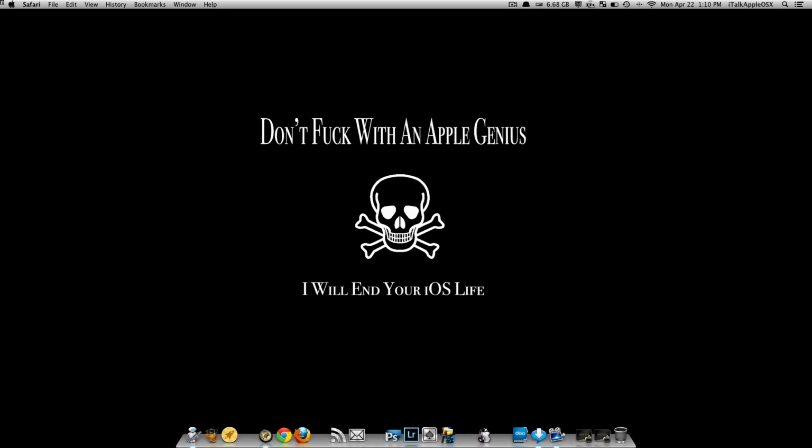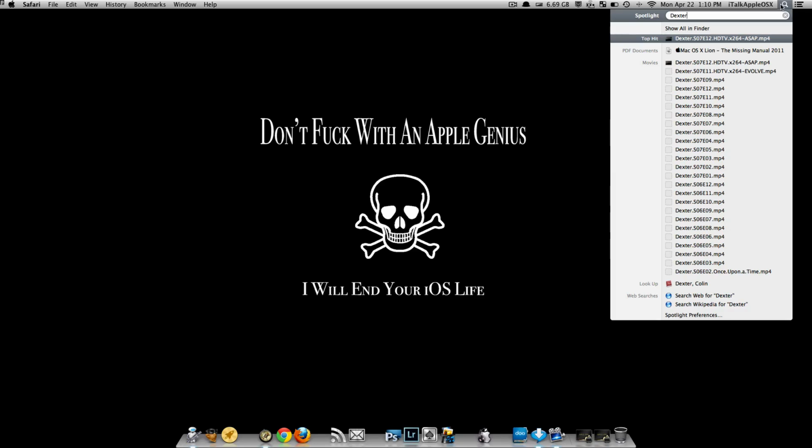Another thing I wanted to go over with you guys is how to make sure that your Mac is running smoothly how it should. Now, a lot of you people, like myself, like to shut down your Mac late at night. I shut down everything completely, but you might not always want to do that, because when you use Spotlight, you'll notice that it searches everything on your Mac. So if I wanted to watch a video, let's say in my iTunes library, I have a lot of movies. If I wanted to watch something like Dexter, I can type in Dexter like you see here, and everything that I have under Dexter in my iTunes library is now popping up because Spotlight found those movies for me, and it's telling me, we have these movies here for you. Is this what you want to watch?